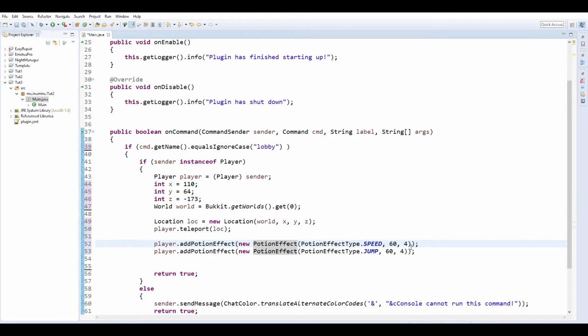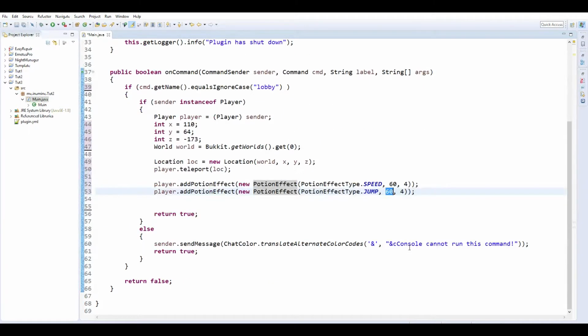What we could also do is make these extremely long, and then they last for really long period of time. You can make them short and then check if they're at a certain location or within a certain location, and if they are, they continue to get them, similar to how a beacon would work. Or you can just set them to a normal amount of time, like 60 seconds, and then they'll get it, and then they have to do /lobby again to get it again. So obviously they wouldn't be able to get too far.